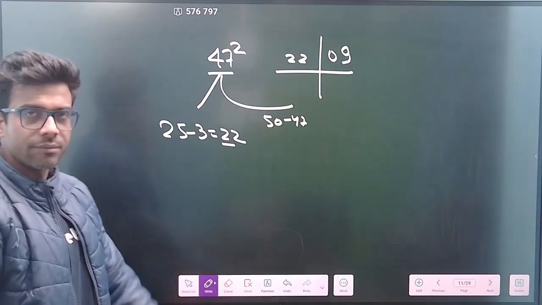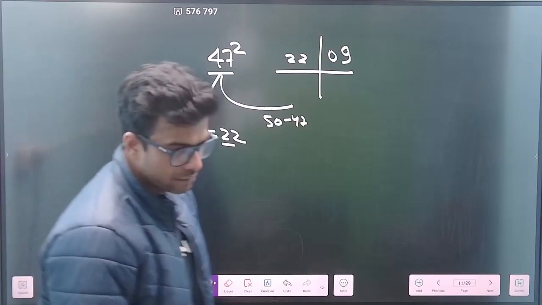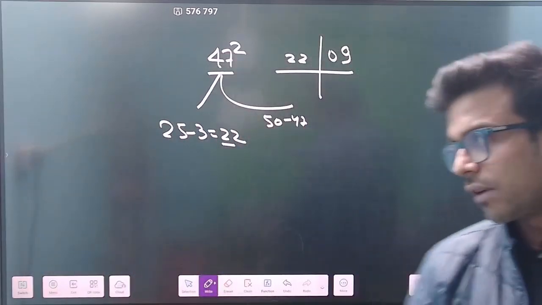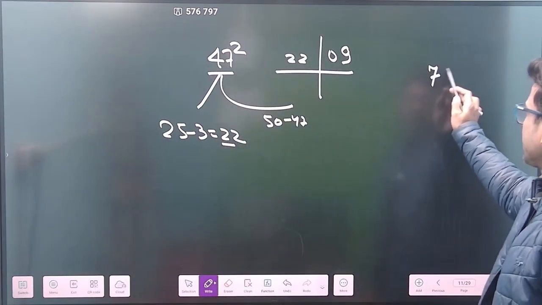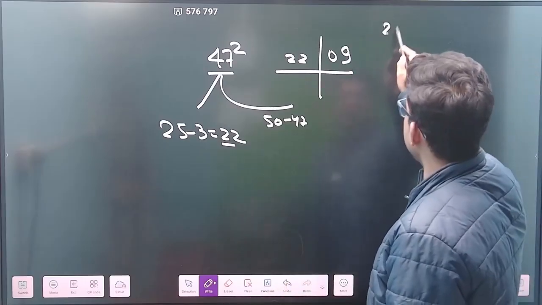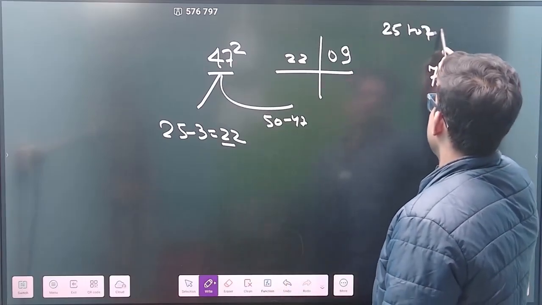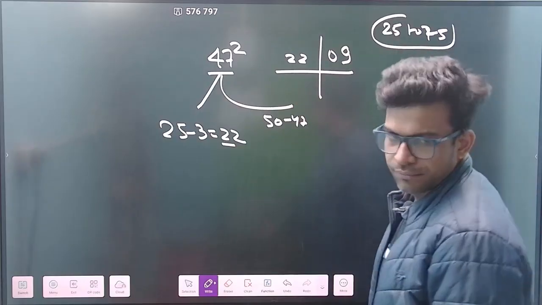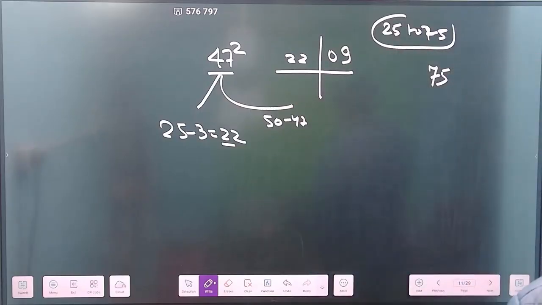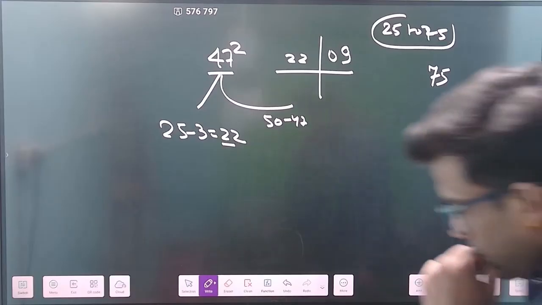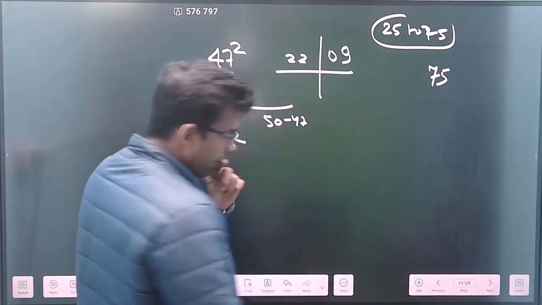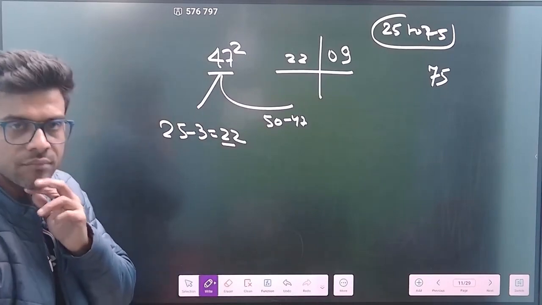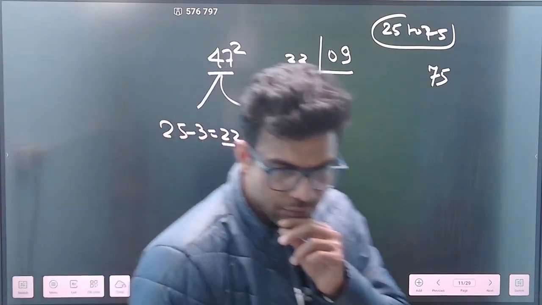These are very handy methods that you can opt for, and you can find the square of any number. Just take a number that is between 25 and 75, as I said, this is followed from 25 to 75. You can find the square through this method. I will be giving you the sheet also. Through that sheet you can figure it out. Is it clear? Should I proceed now?